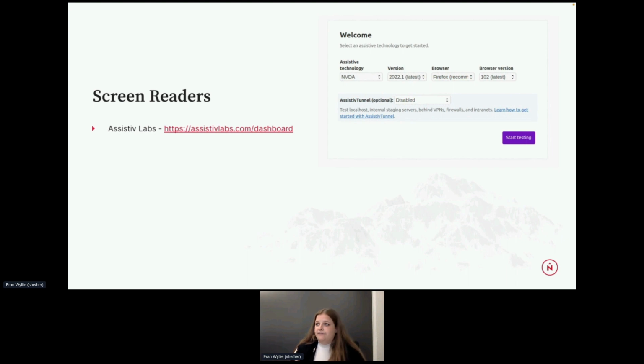We can select different versions as well as different browsers to test in and different versions of those browsers as well. So it's like a one-stop shop for all of your testing needs. I also really like this tool because it has a local option. When I'm actively developing something, I can just throw this up, put in my localhost, and test it right there. It's a super cool tool.